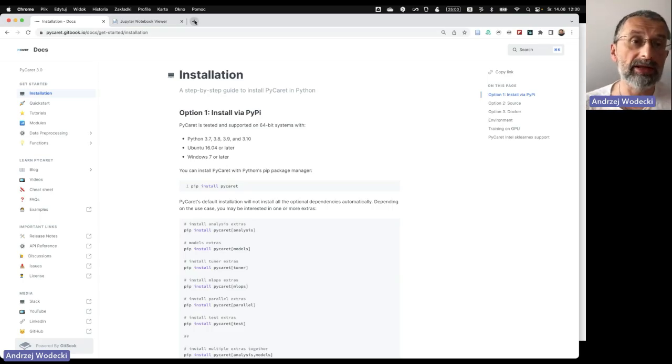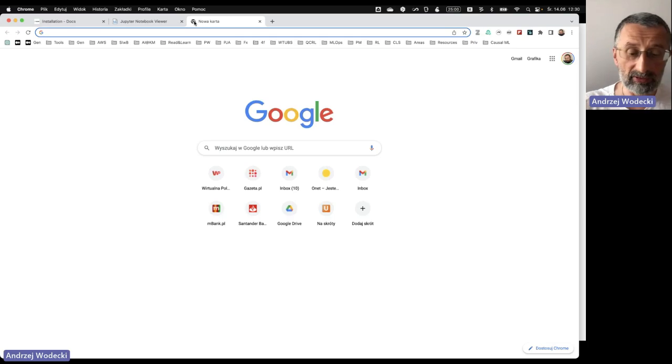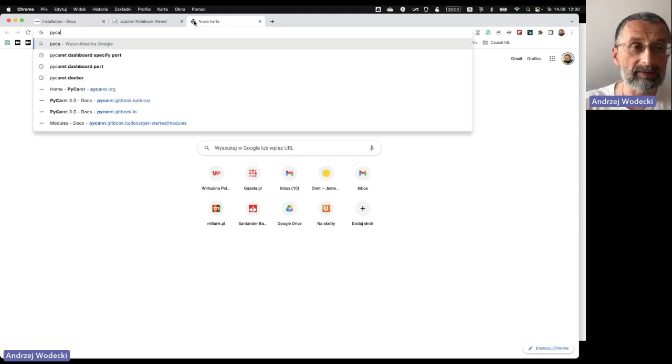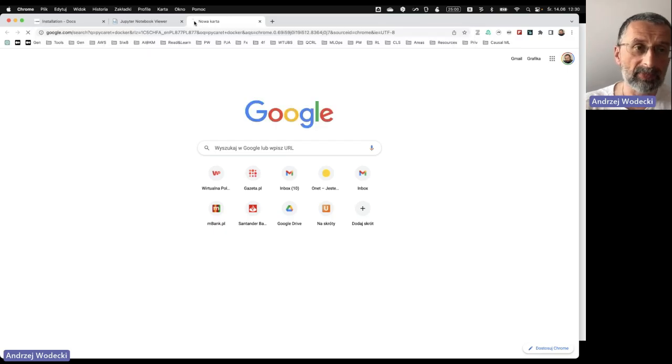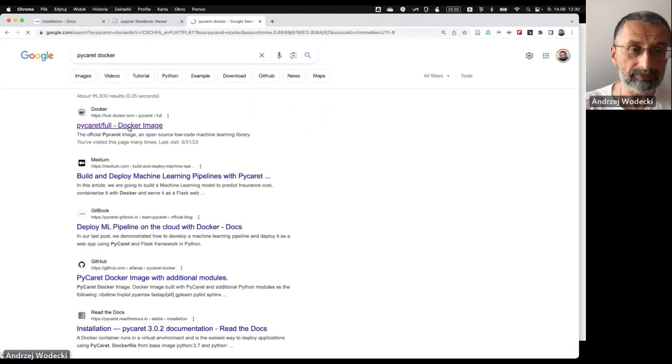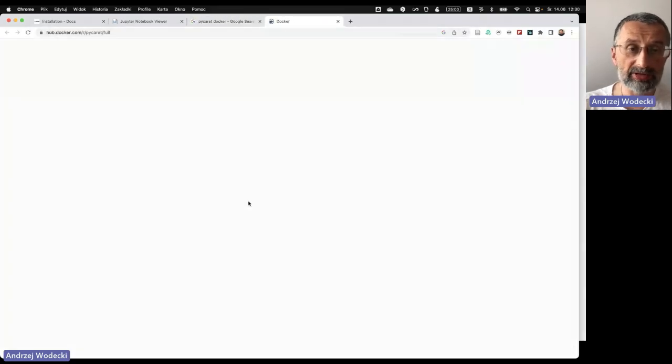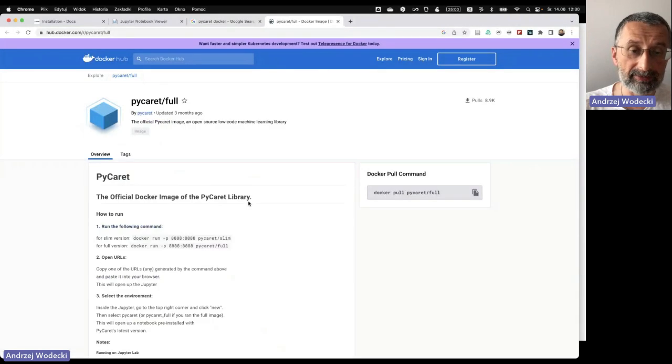suggestions. There is also another very interesting option. If you know the basics of Docker, if you can install Docker on your own machine, whether it's Linux or Mac or Windows, PyCaret has very good Docker images. You have two images, full and light.